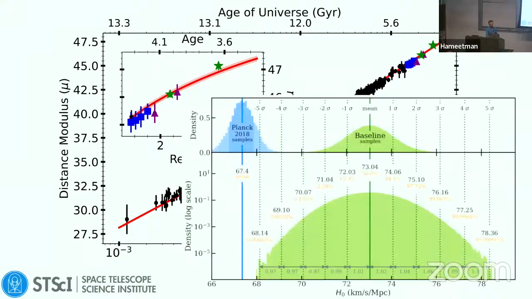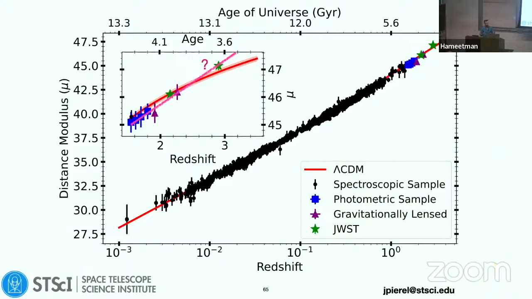This is either low number statistics, or it could be this guy's an absolute weirdo, which he does appear to be, but we will see. Or there is some little slope here going from biased low to biased high at high redshift. Cannot make any conclusions, but more data is needed at the most extreme end. This could be the first indication of some sort of evolution, or on the more likely end, this is just one statistical fluctuation. We will see these falling along this line in the future. I'll talk about that at the end, though.